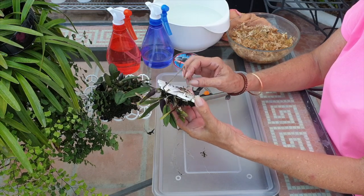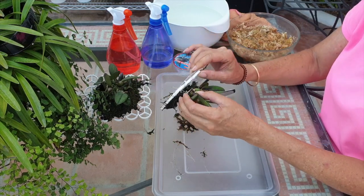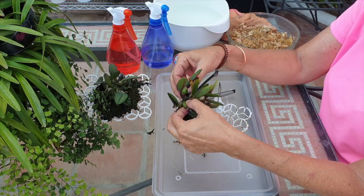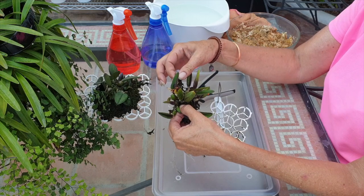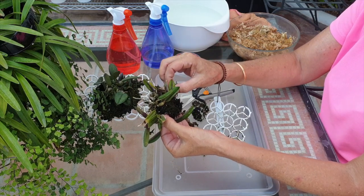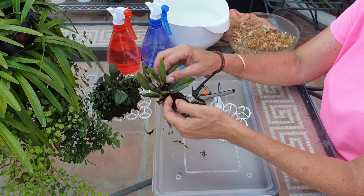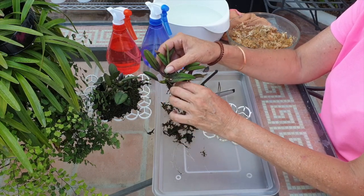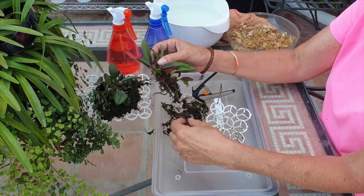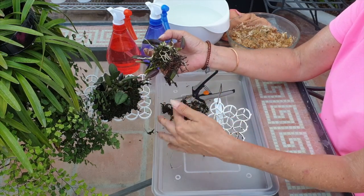I normally remoss two times a year: once before it starts to push out roots, and now as we are going through the summer and heading into fall. I don't want to disturb the new growths as they come. The new roots on these two Sophronitis — this is ternua — the new roots come out early spring, mid spring, something like that. So that is the time I remoss, just before the new roots grow. But unfortunately it's this time of year that I have to disturb them because as I'm anticipating new growths, I won't be getting any more new roots, but I can't leave it in this.